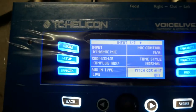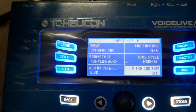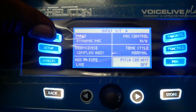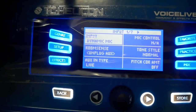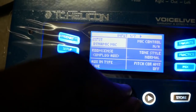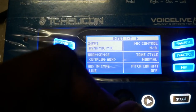They now start working like navigation buttons to help you navigate, pick any part of the screen to focus on. So let's go back to the first part, which is input, and we go there by clicking the genre button. Input, dynamic mic. So I'm using a dynamic mic, that's why I set it like that, but I didn't just set it, it actually came like that.